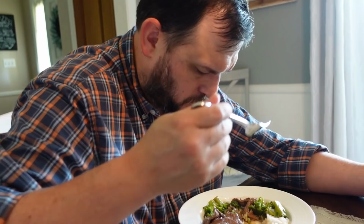You know what else would be good in the sauce though? A little bit of ginger. Yeah, I can see that. Kind of brighten it up a little bit. I mean, it's got brown sugar in it to give you that sweetness, but I think a little bit of ginger too. That'd make it interesting.